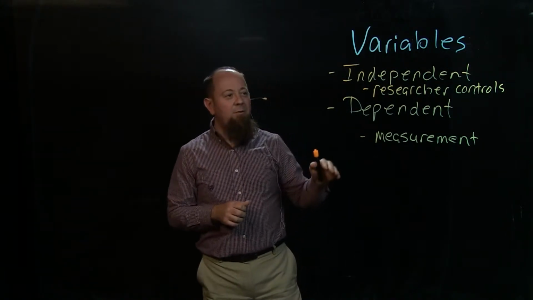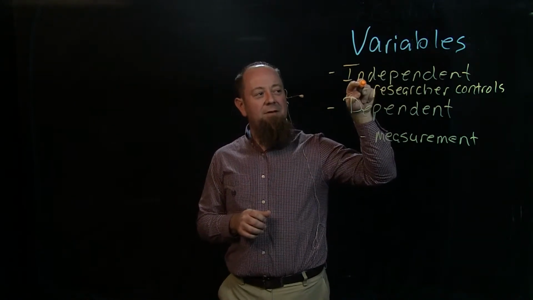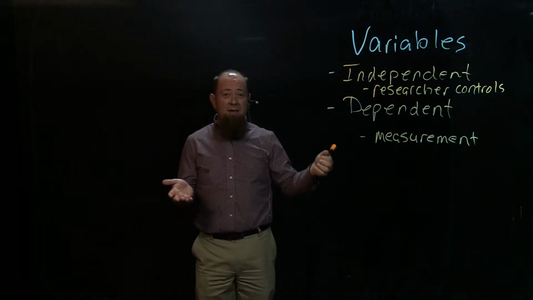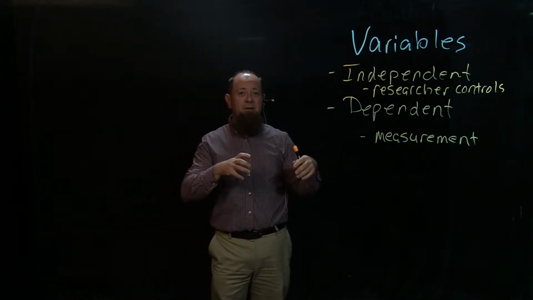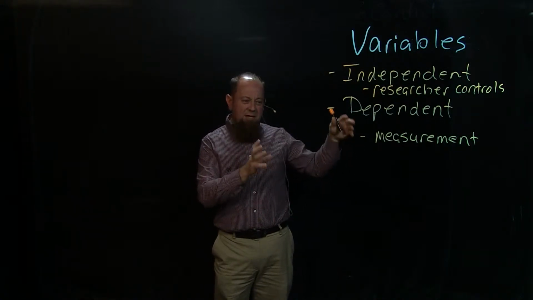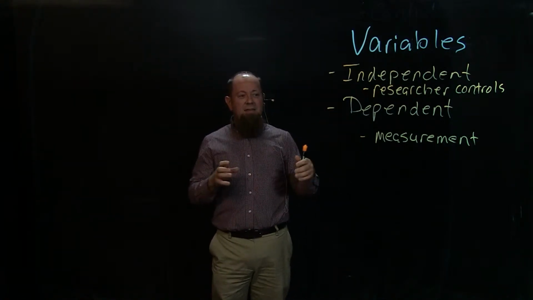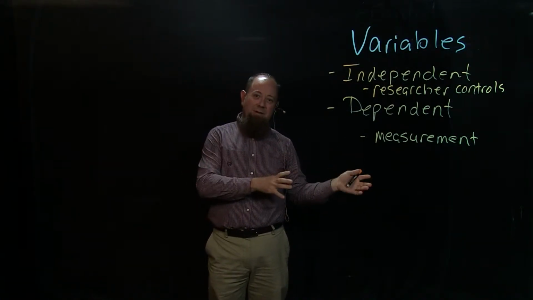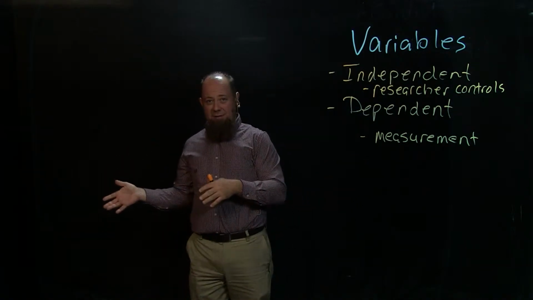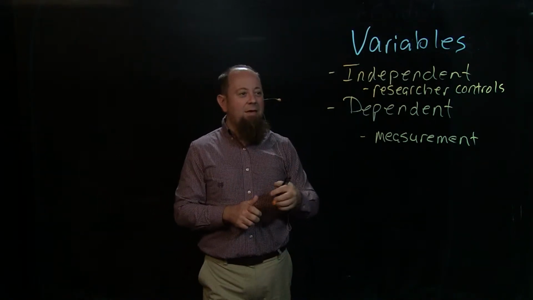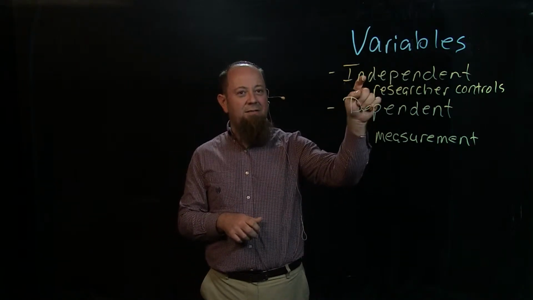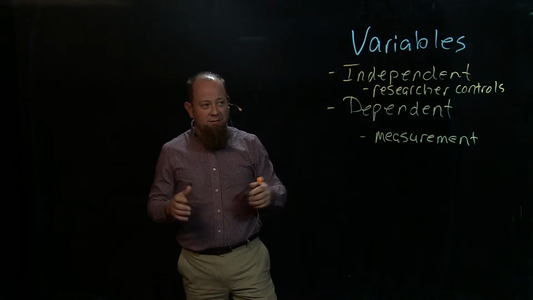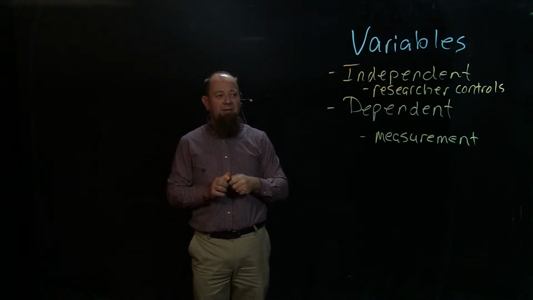If we're implementing a new educational venture for our students, then that's the independent variable. The dependent variable is going to be some sort of a test where we measure the outcome. And so the independent variable can change, the researcher determines it. The dependent variable is the result of the independent variable. So the dependent variable is dependent on the independent variable. This one can be changed, and this one changes as a result, if there's a relationship.